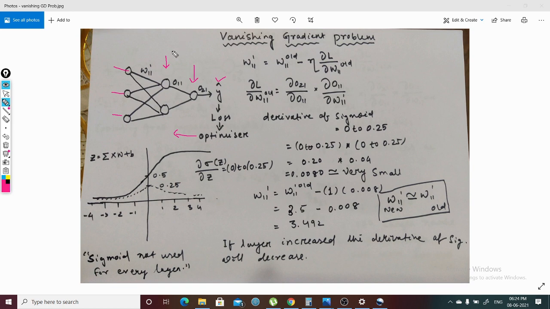Okay, so let's discuss vanishing gradient. Why is it called vanishing gradient? Actually, the weight optimization or updation doesn't happen. At the end of the video you can easily understand why it is called the vanishing gradient problem. The problem occurs in the gradient, which is nothing but the change of loss with respect to the weight. So the problem occurs here. Let's see how it occurs.